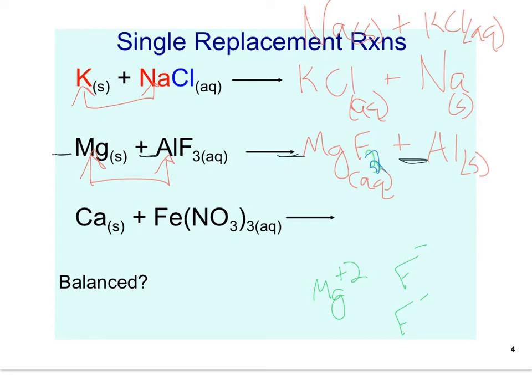And so to do this, I can see that same pattern as what we saw before. I have 3 fluorine on the left, 2 fluorine on the right, so I'm going to go with that least common multiple. And to balance this, I'm going to need 2 in front of this to give me 6 fluorine, 3 here to give me 6 fluorine, 3 magnesium here to balance out now, and then 2 aluminum there. If you're still confused on balancing, please find time to come in and see me. I would absolutely love to help you out.